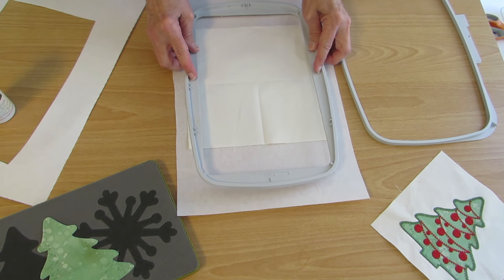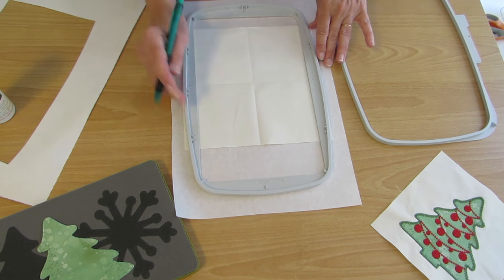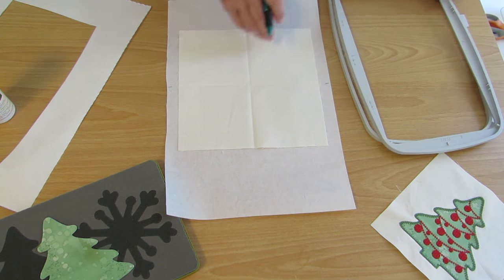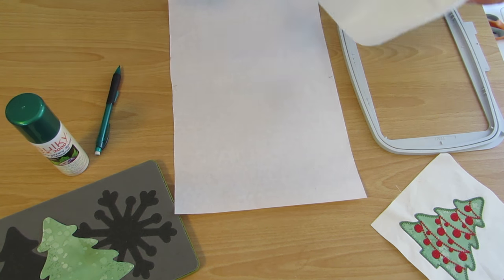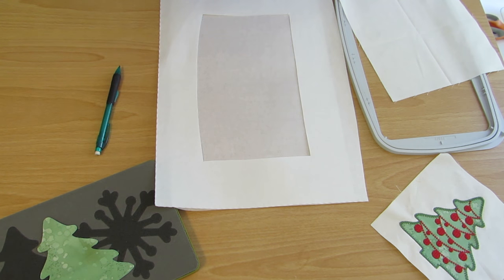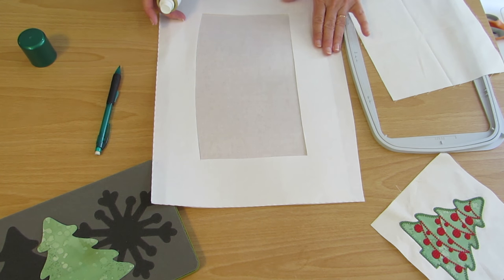The hoop is then placed over that, and the centering notches on the hoop are matched up to the horizontal line that was finger pressed into the background fabric, and pencil marks can be made on the outer edge of the stabilizer to mark the horizontal center. Because the background fabric is smaller than the hoop, it will be secured to the stabilizer with a temporary spray adhesive. I have a frame cut from stabilizer that I place over the embroidery stabilizer to protect the embroidery hoop from the stickiness. For the purposes of this demonstration, I'm going to spray it like this.